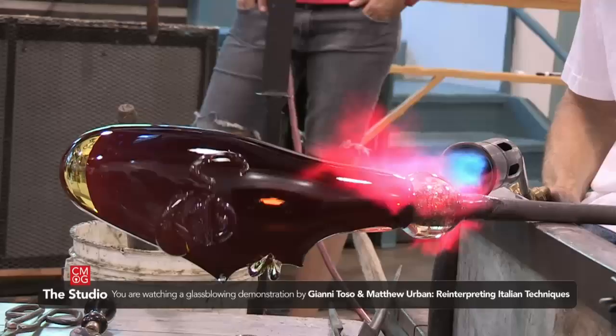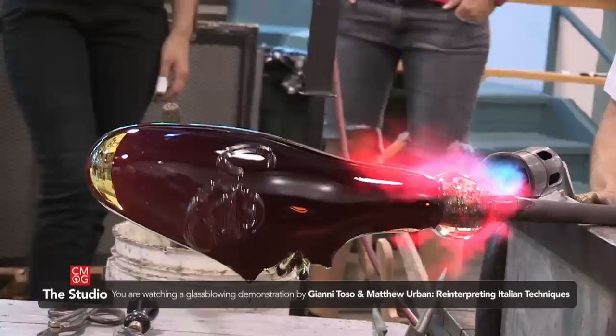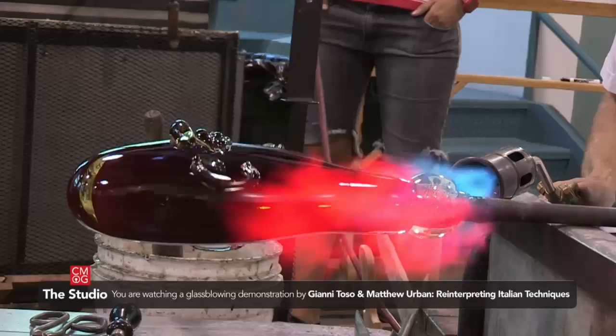Right now, there's a pretty good mood throughout the entire shop. Things have been going along smoothly in this process. The most important thing is a happy maestro.